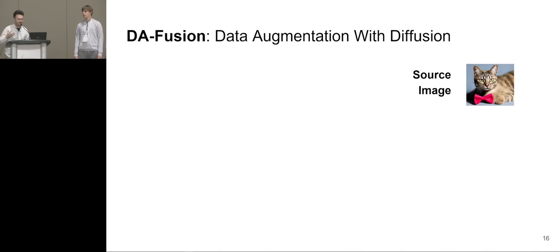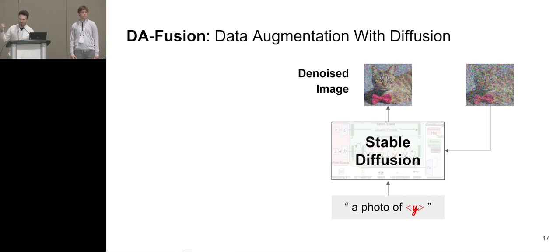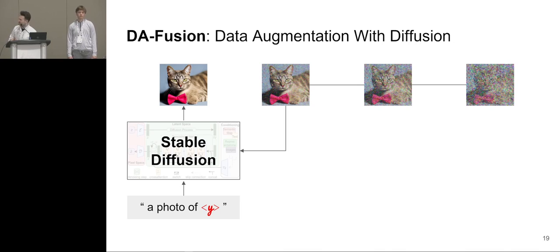So we talked about how we fine-tune our model to be good at generating augmentations. Let's now talk about how we take this fine-tuned token and apply it to generate augmentations in practice. What this looks like is starting from a source image in the training set of your few-shot task. And we're going to use this image as a structural guide for generating augmentations. We take this image and add a small amount of Gaussian noise, and then attempt to denoise this image with Stable Diffusion for several denoising iterations using the same pseudo prompts that we fine-tuned in the previous part. And we're going to do this for several steps until at the end we get a cleanly denoised image that is an augmentation of the original source image.